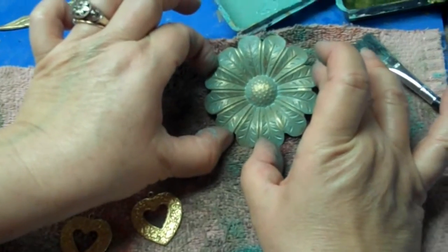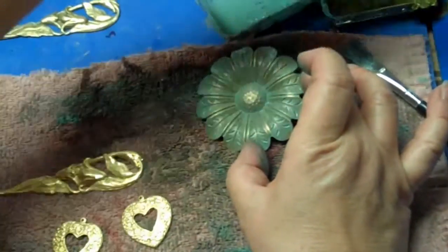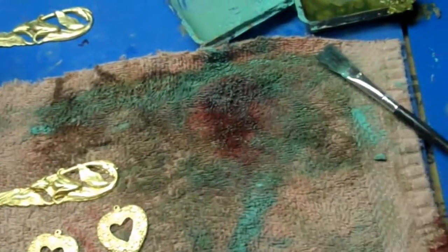you could go over it with another color. And you can blend and mix these colors too. You don't have to stay with that.